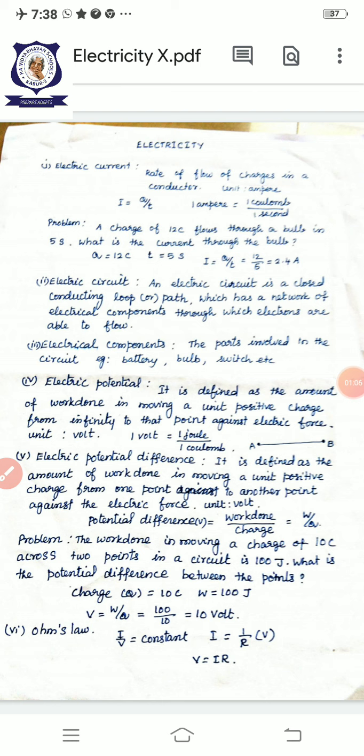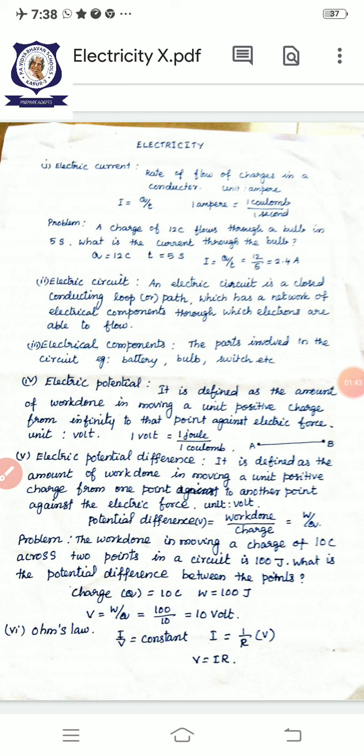In an atom, the number of electrons is equal to the number of protons, so that the atom is a neutral one. That is, the number of negatively charged particles is equal to the number of positively charged particles. But in the case of electricity, these electrons revolve around the nucleus, no? So they produce the charges. They flow through a material. It produces electricity. In our lesson, we are going to see some basic concepts of electricity.